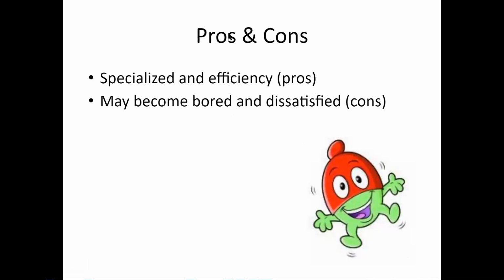And pros and cons. Pros means advantages, cons means disadvantages. Specialization brings efficiency. Once you become specialized, that ultimately increases your speed and efficiency. Cost can be reduced. In a minimum time period, you can do a lot. Your speed may be high, so you can increase your efficiency. And the disadvantage, right? If you watch Charlie Chaplin's Modern Times film, obviously you can understand that. You get bored because of the repetition of the same task. So that is a disadvantage.